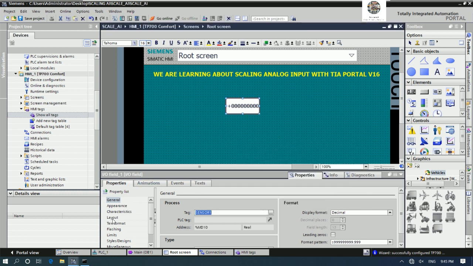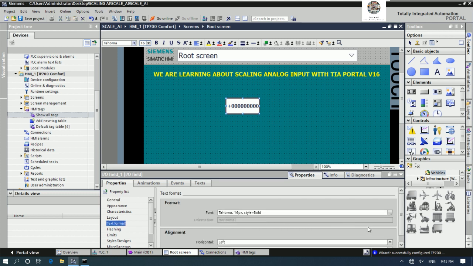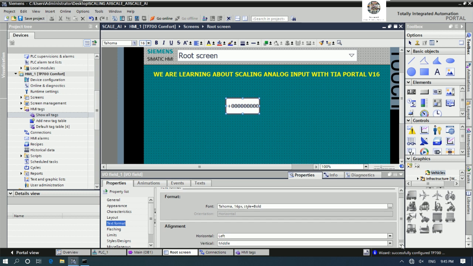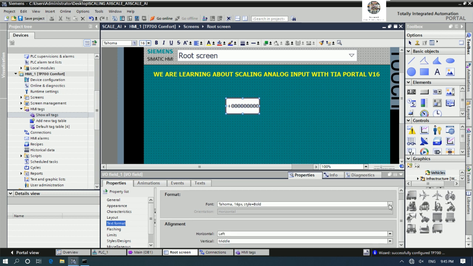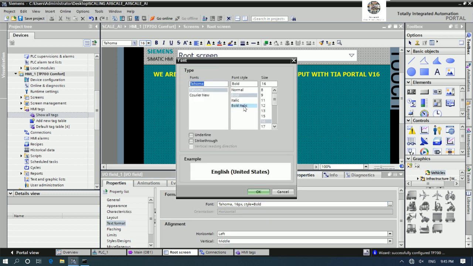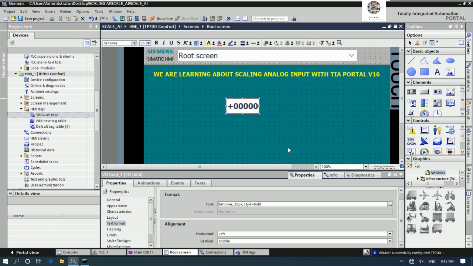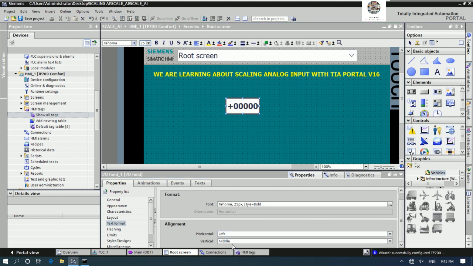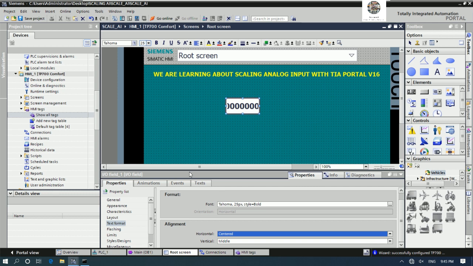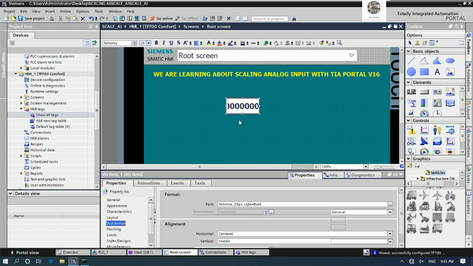And for the text format, we can use another format that we want. For example, for the font size, I will change to 25. Yes. And the alignment, I will set to central and middle. Yes. Okay.